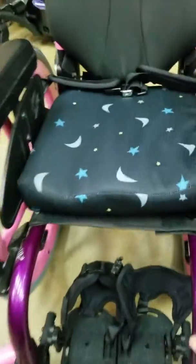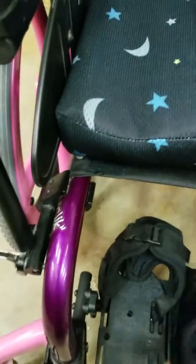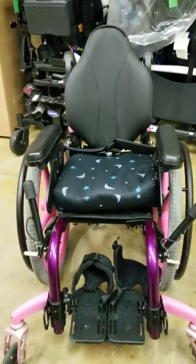There you have it, fully functional, flip out of the way, bracket, ankle supports, Tetris.